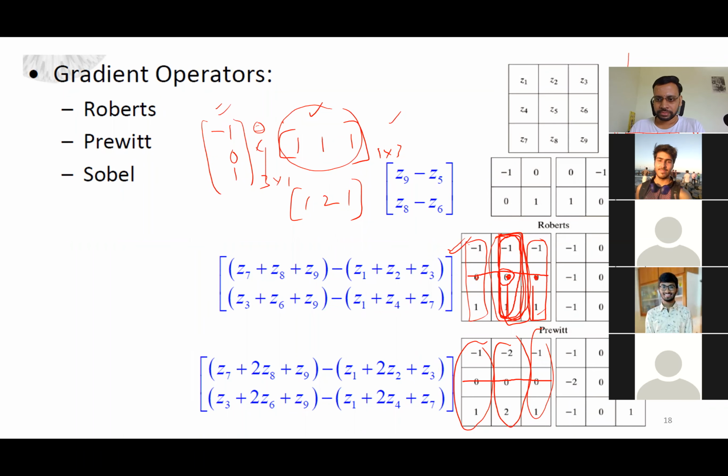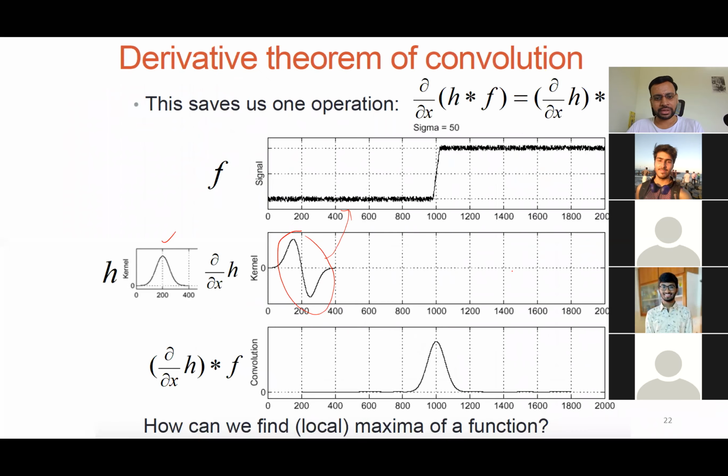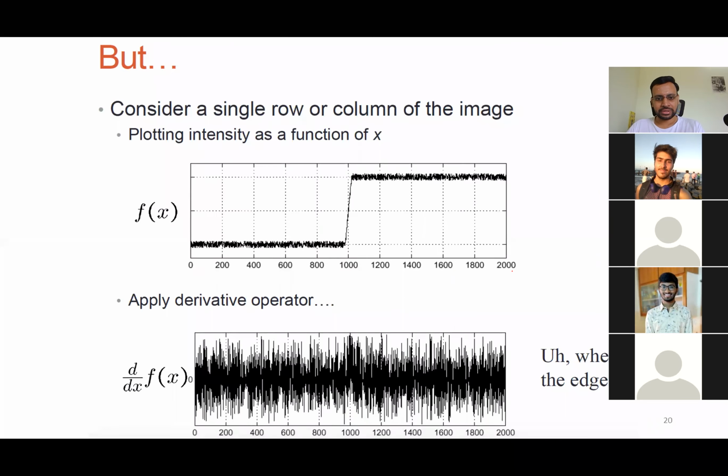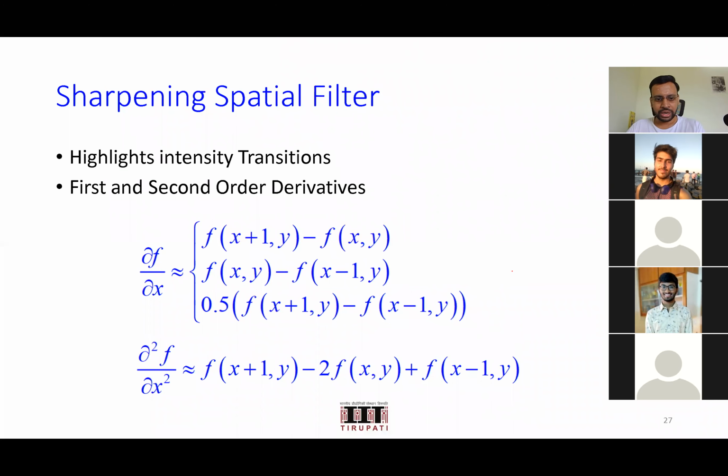Sir, if we take a bigger size of the Laplacian kernel, will it smoothen it, like with a bigger sigma value, bigger variance? What do you mean by bigger? Laplacian is this mask only, right? How do you make it big? This is all the Laplacian is. There is nothing like a bigger mask here. You can't make it big. You just look at the pixels, a 3 by 3 window is all you require for a Laplacian.